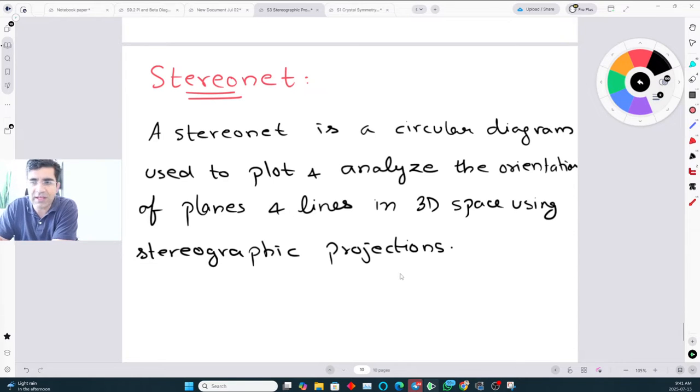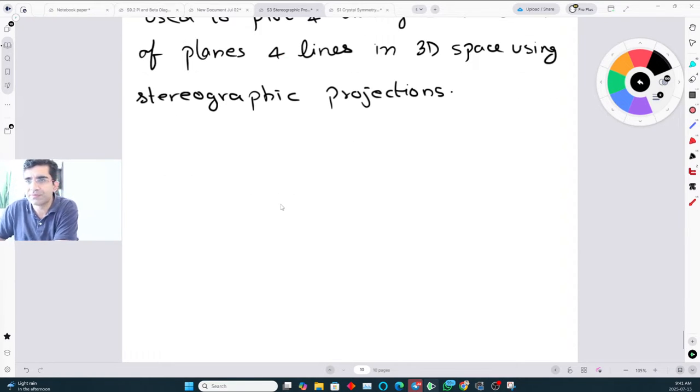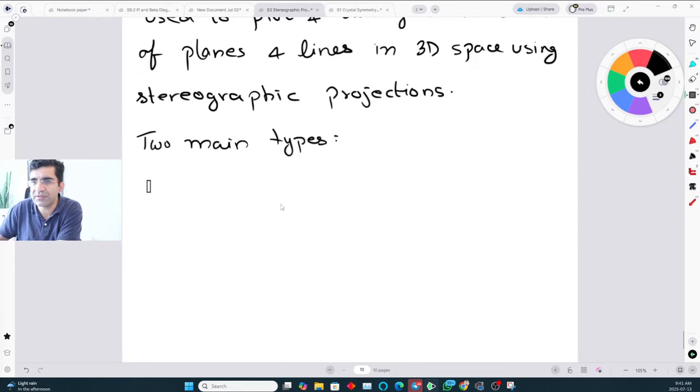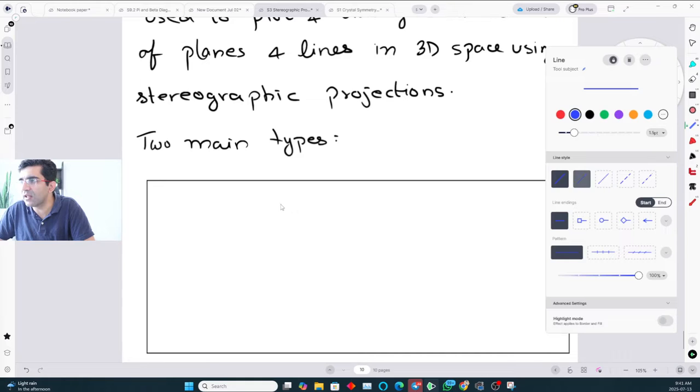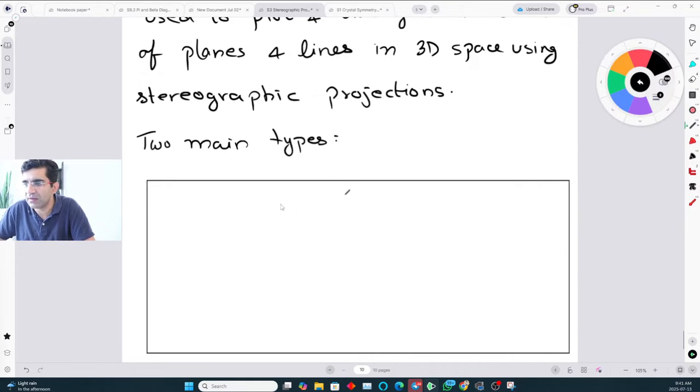There are two main types of stereonets. One of them is called the Wolf net and another one is called the Schmidt net.